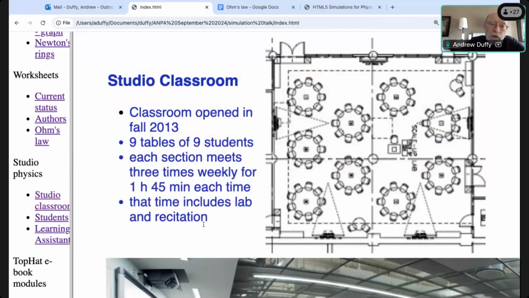And so we now have 6 sections of 80 students running in there for our intro physics class every semester. And so we use up all of Monday, Wednesday, Friday for that. There's other courses that use up sometimes on Tuesday, Thursday, but our big use of this room is our algebra-based intro physics class. We do everything in this room. We do labs there. We do discussion times.